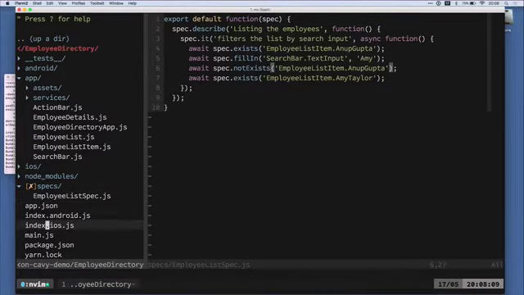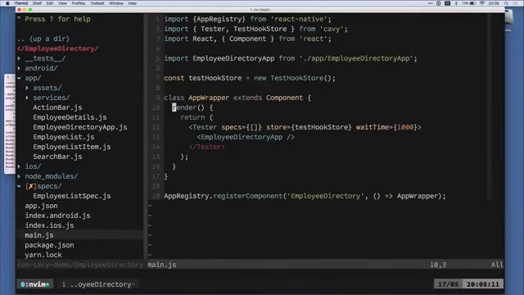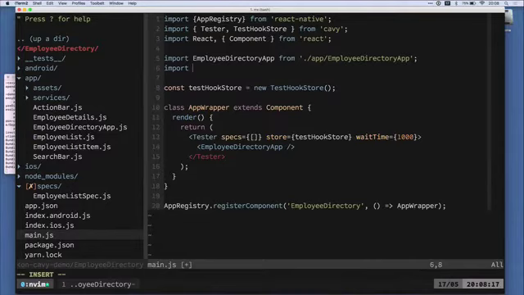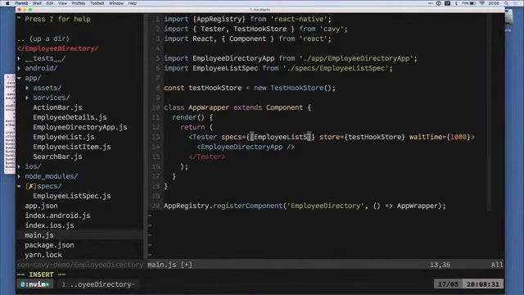So now we need to add that to our spec list in our main.js. So this empty array, let's import our new function from specs. And then in this empty array, we'll change this and pass that function in.